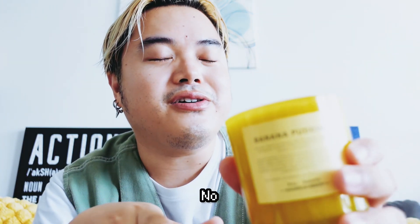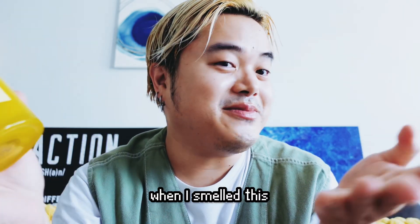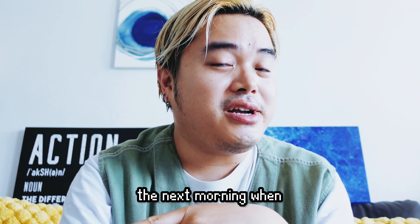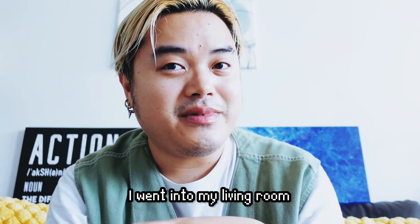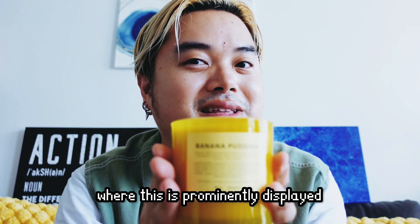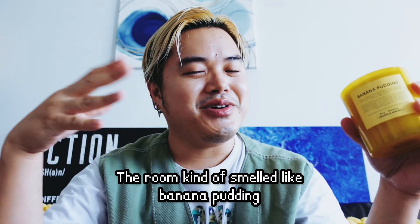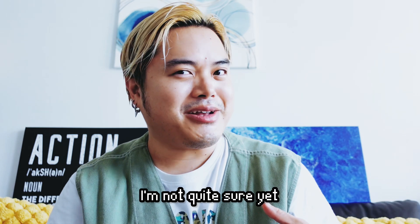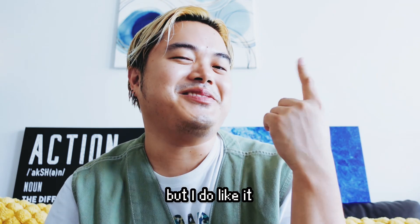Is it a bad candle? No. Does it really remind me of Magnolia Bakery? For me, it's kind of 50-50. Initially I was very disappointed when I smelled this — it just felt very smoky with a hint of the sweetness of banana. But let me tell you, the next morning when I went into my living room where this is prominently displayed, the room kind of smelled like banana pudding. Does this hit the spot? I'm not quite sure yet, but I do like it.